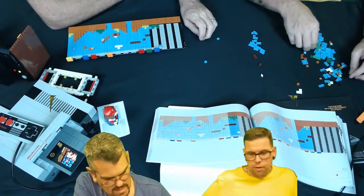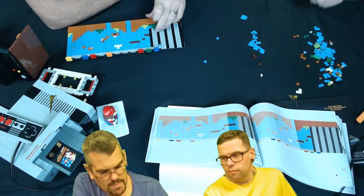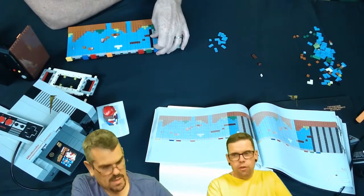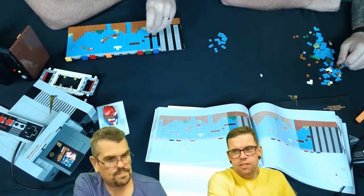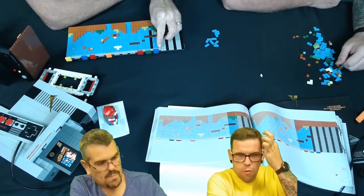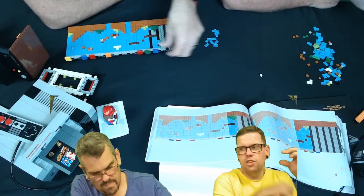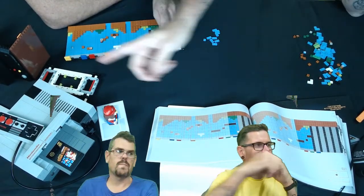You lost it, young boy. I caught up. Good. This build is so good. And if you look in the bottom left next to Bill's head, we built this earlier. It's the console, the controller, and the cartridge. And now, obviously, you can work it out yourselves. We're building the screen. If you look in the far, far left, this is the TV.